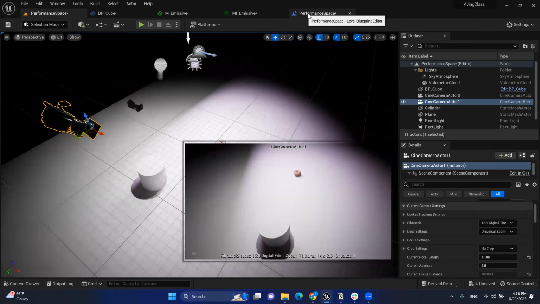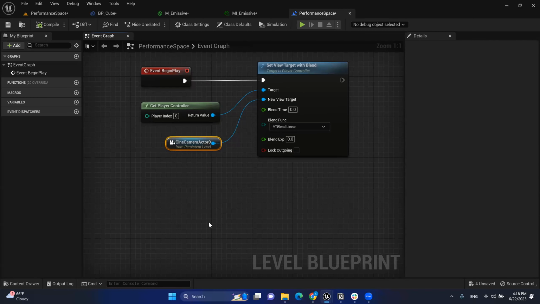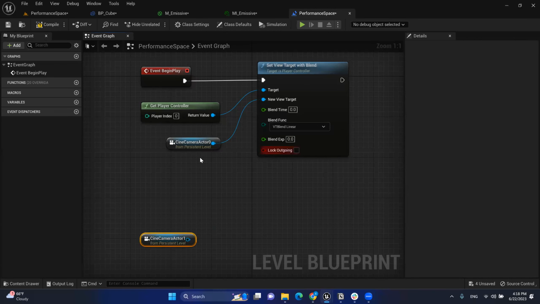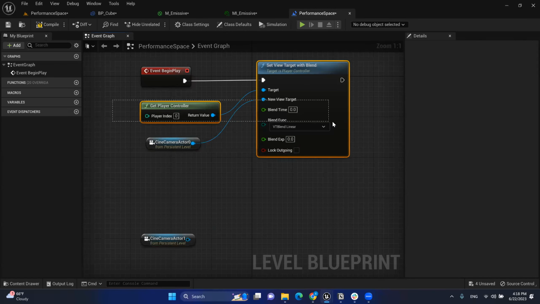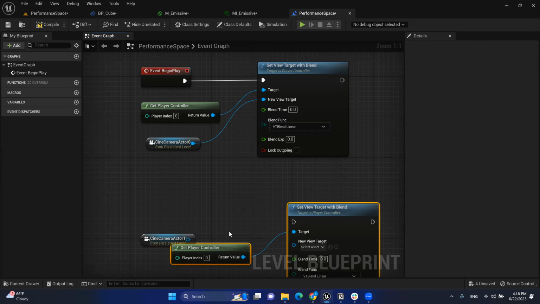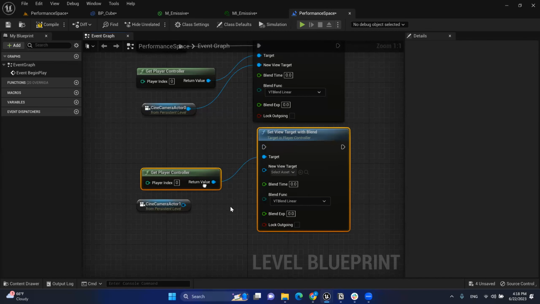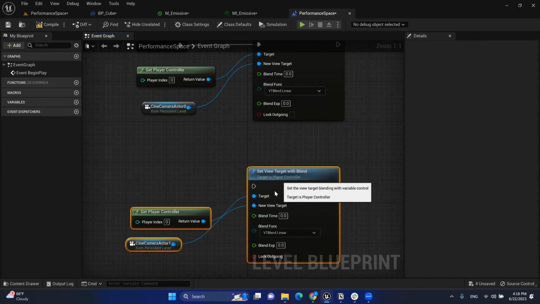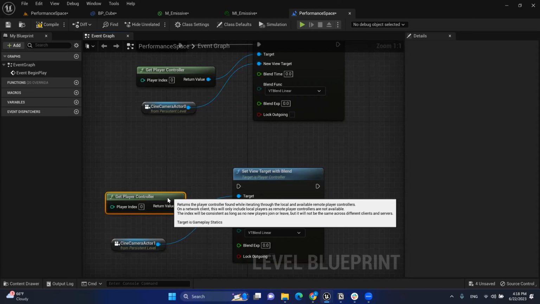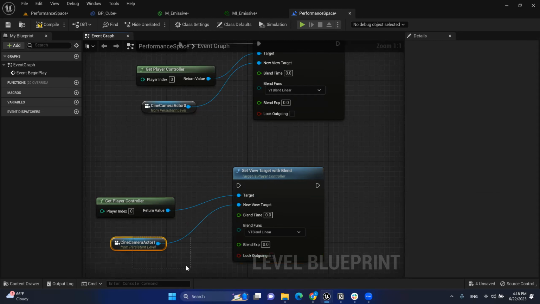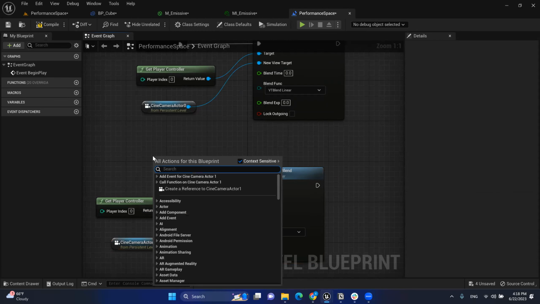Now if I go back to our level blueprint, right click and create a reference to this new camera, and I copy and paste these two nodes, connecting this to the new target. Here, what I want to do is, when I press a key, I set our view to the second camera.